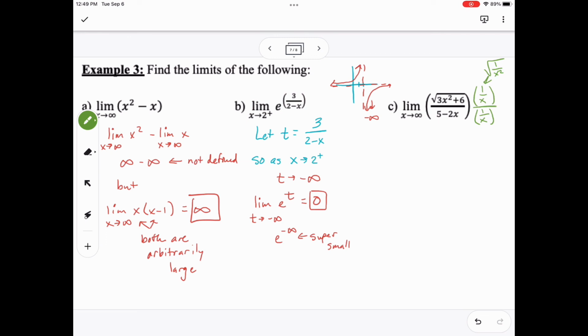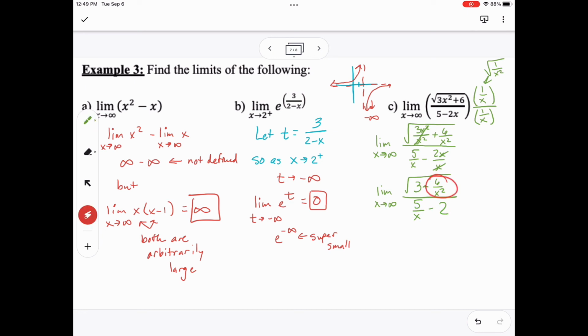Letter C is like the previous examples where I'm going to divide. But now here, notice something different. Now I have a square root and I have an x squared in there, but the stuff outside the square root is not squared. So technically, 1 over x is actually the same thing as the square root of 1 divided by x squared. And so that's why I'm multiplying that by the inside rather than the 1 over x. I'm still doing the same thing, or the same value, it's just I can rewrite it to fit my needs. And so in this case, I'm able to get the limit as negative square root of 3 over 2.